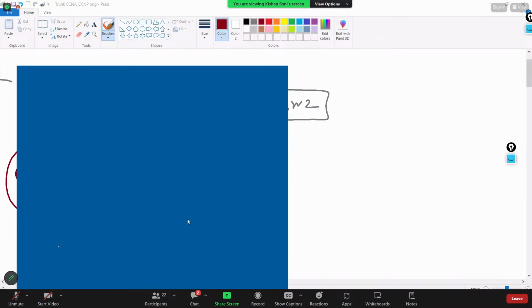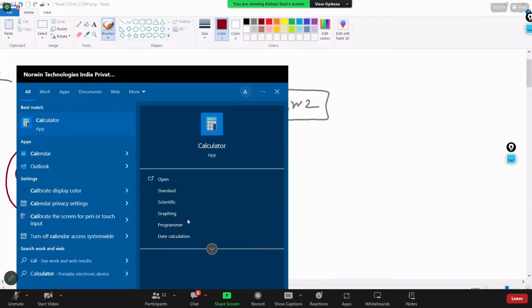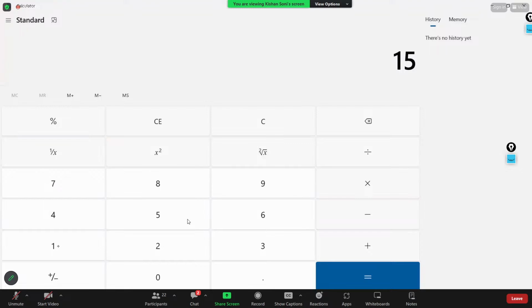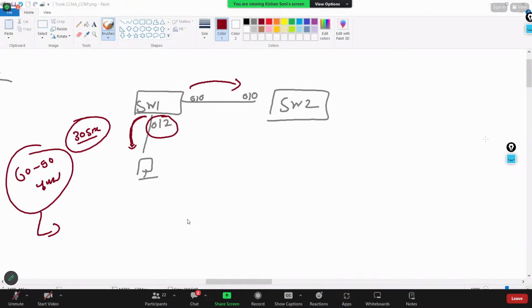15 into 90, 1350, right? 1350, 15 packets, right? Now assume that in 30 seconds, I'm sending this amount of packet size.